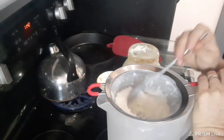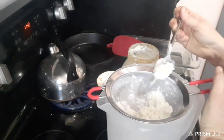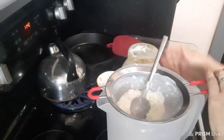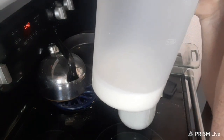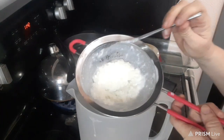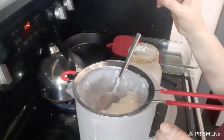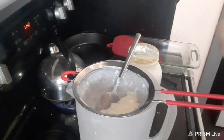So these are the actual kefir grains that are left here. I'll just show you. It's like a little cauliflower type mixture, almost looks like cottage cheese. Those are the kefir grains. Okay, so basically what happens next is everything that's in this lower chamber down here is milk kefir, and it's ready to be transferred into a cup or into a container for your refrigerator. And then these grains are going to go right back into the jar, okay? So I'm going to go ahead and finish straining this, and I'll bring you guys back.